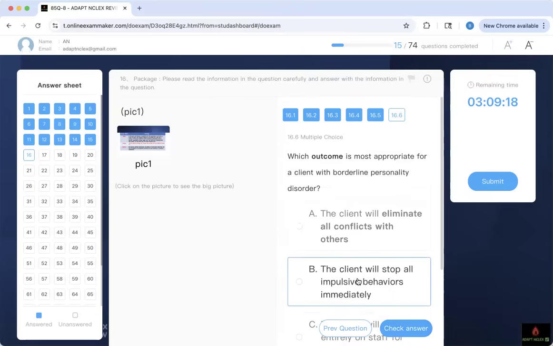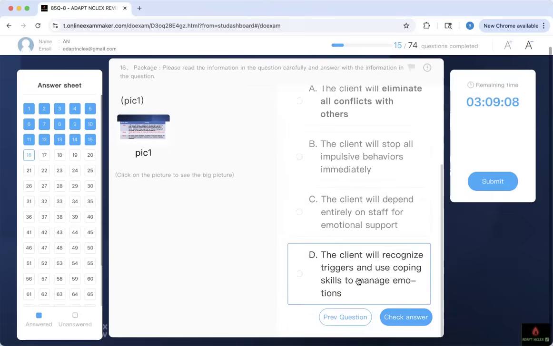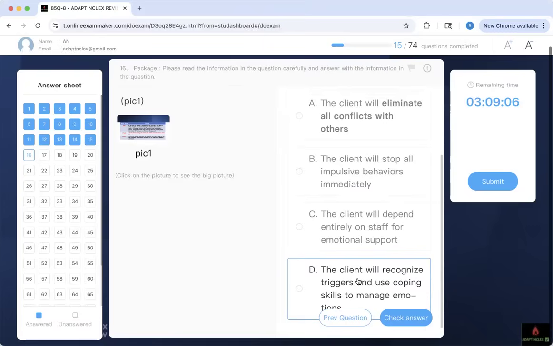And the last one: which outcome is the most appropriate for the client with borderline personality disorder? They're able to take care of themselves. They have coped with the situation. So pick an answer choice like that. Mental health case studies are a little bit tricky, but don't worry. The words may sound good. I just give you the concept, so look at the answer choice and see if it fits.